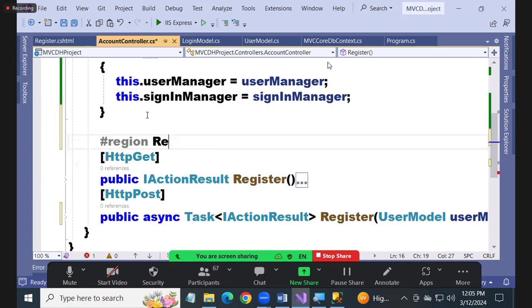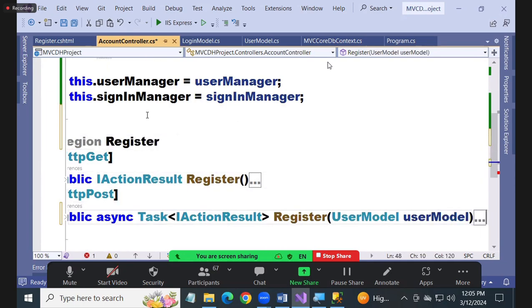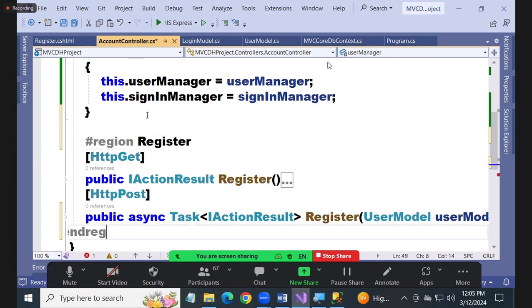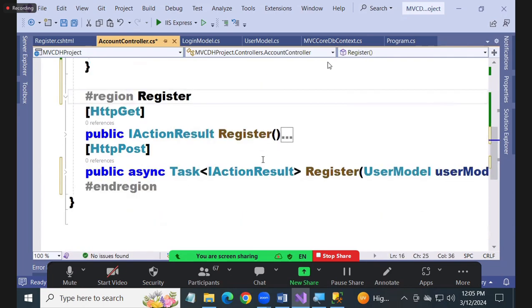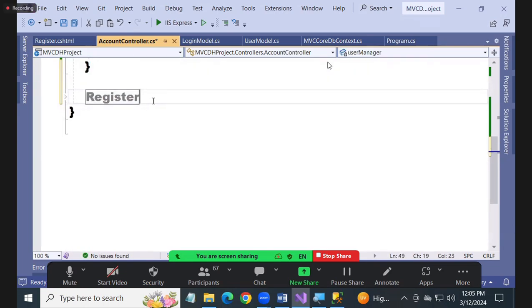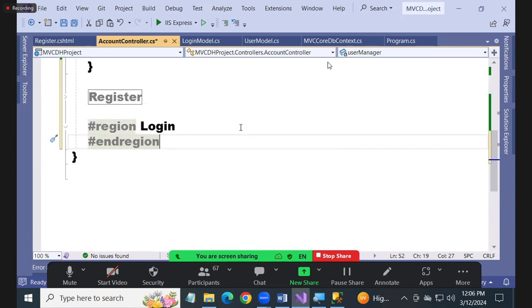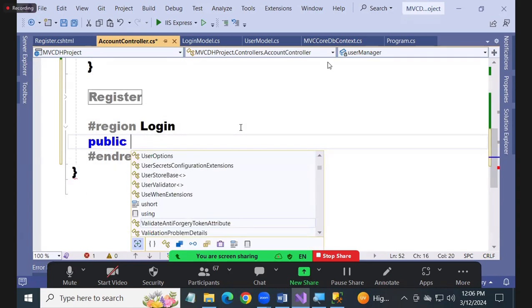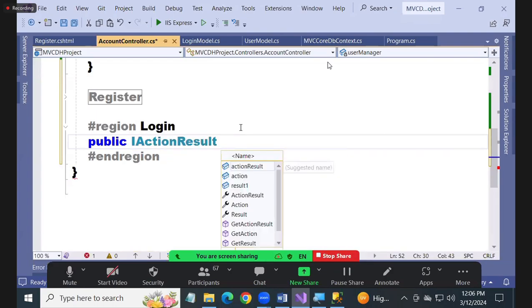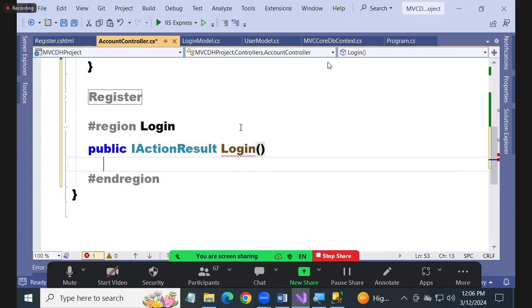Region, register, and end region. Region, login. Public, login.